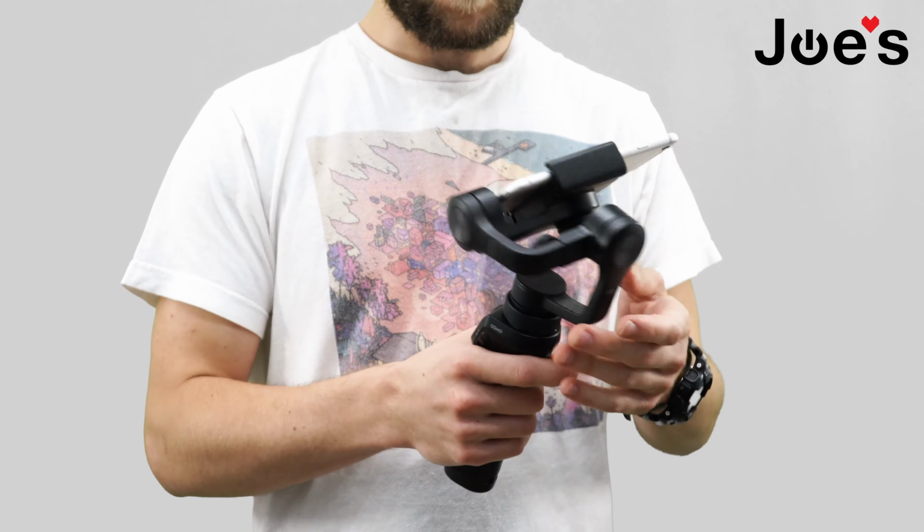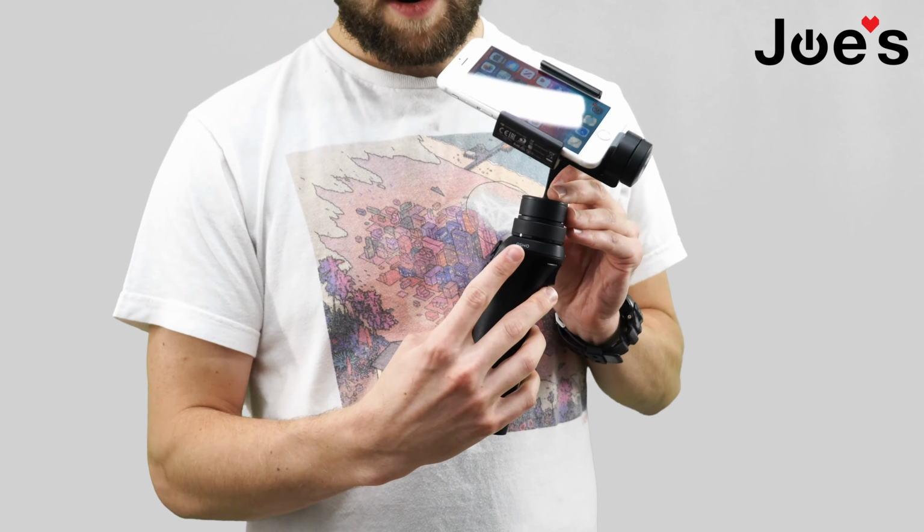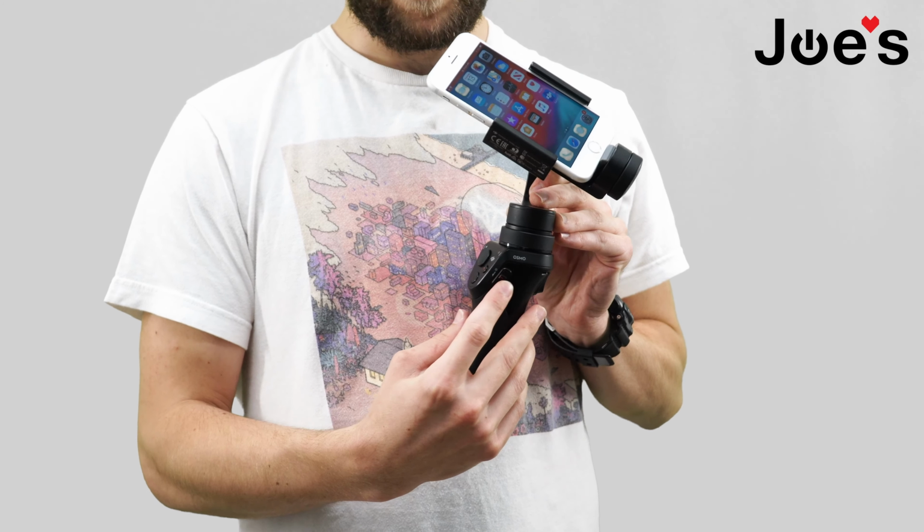Now it's gripped on. The motors are off, the unit is off. But now once we have it in there, we have the power button on this side. Press and hold it down, slide it down for 1.5 seconds.